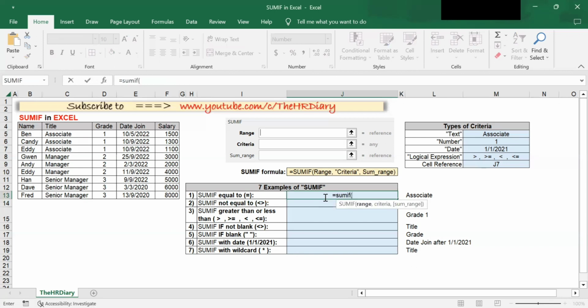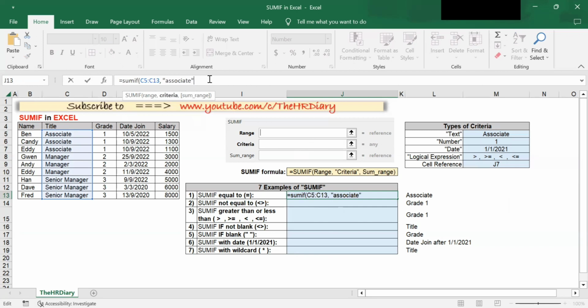To use the SUMIF formula, type equal SUMIF, open bracket, then now you need the range. So I will select the range of cells here, which is the titles, and then click on the comma and type open quotation mark and type the criteria for the range. So my criteria is associate.